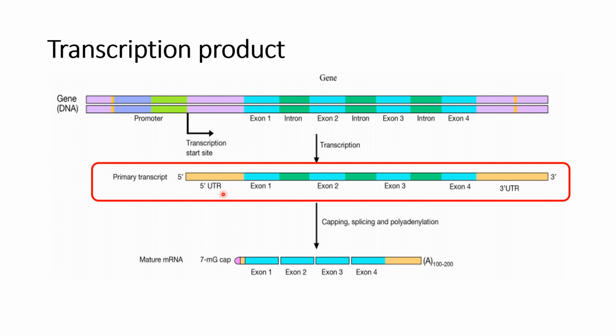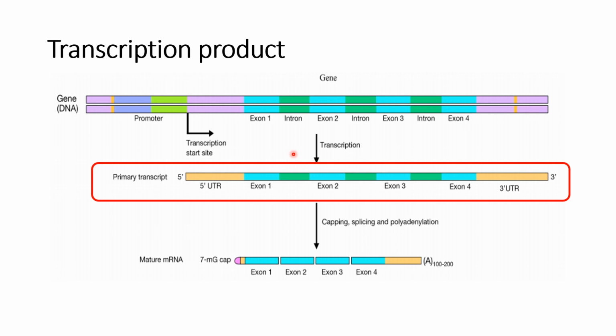Ang isang mRNA molecule, or we can as well call it primary transcript, contains several segments. So we have here the exon 1, exon 2, exon 3, and exon 4. Itong mga sky blue in color na yan, those are exons. Itong mga green, ang tawag sa kanila introns. Si introns are non-functional and they need to be spliced. Kailangan pong ma-splice ng mga introns.